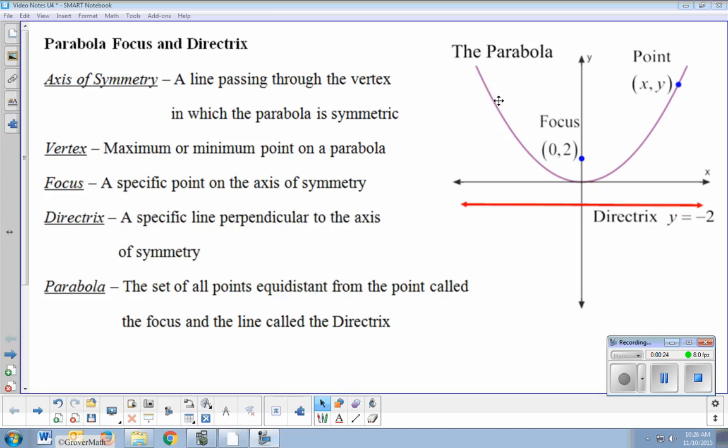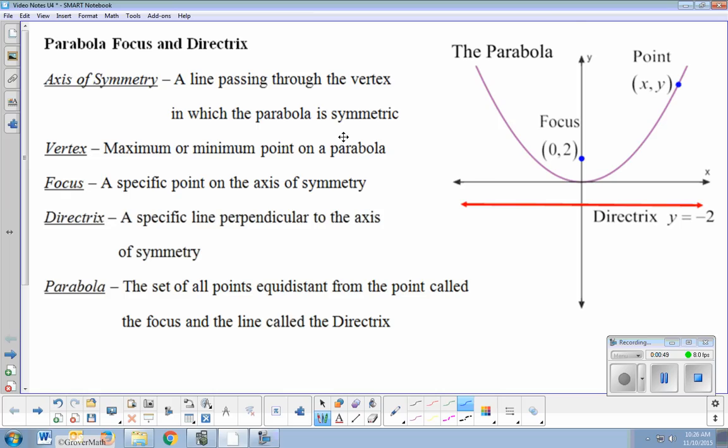So you've worked with parabolas for a while, but you've probably never actually learned exactly what they are, where they come from, or what the definition of a parabola is. For a line, for example, a line is a set of points that have the same slope and they are on a straight line. Well, a parabola is something like that too. It's a collection of points, but it's more than that. But first, let me give you the definitions that you already know.